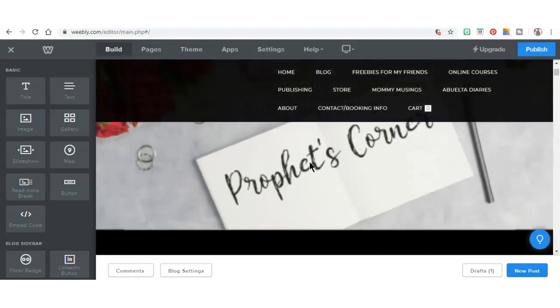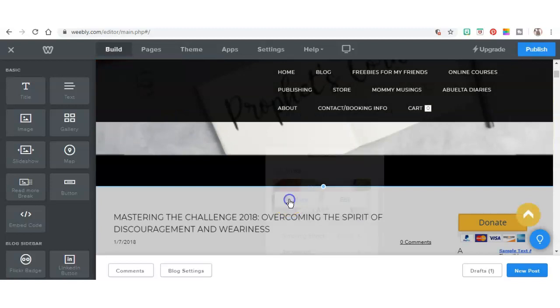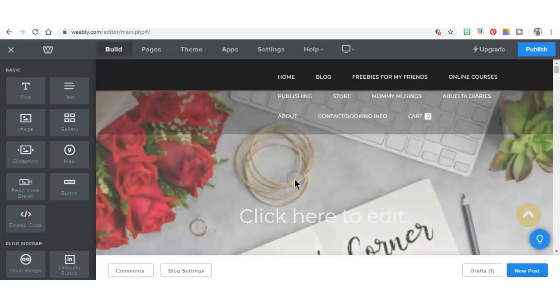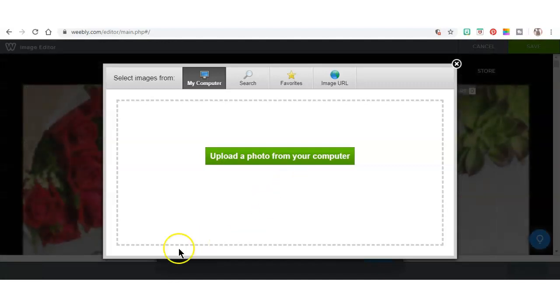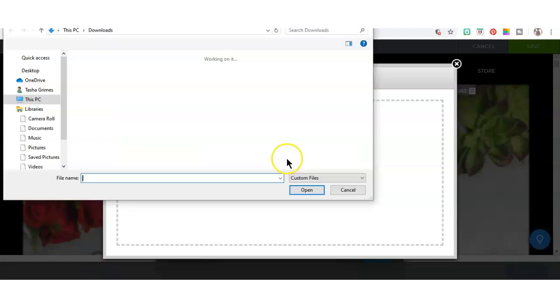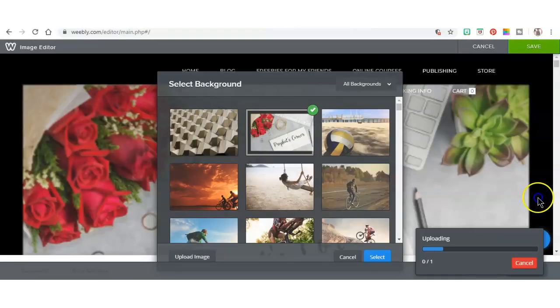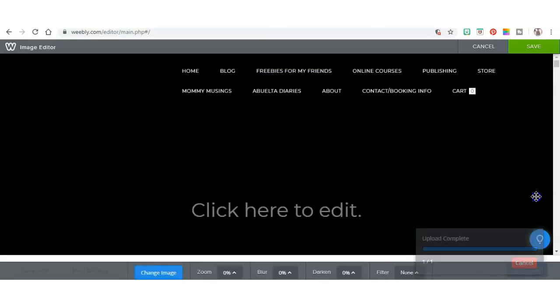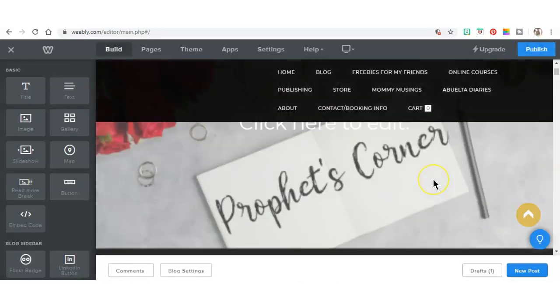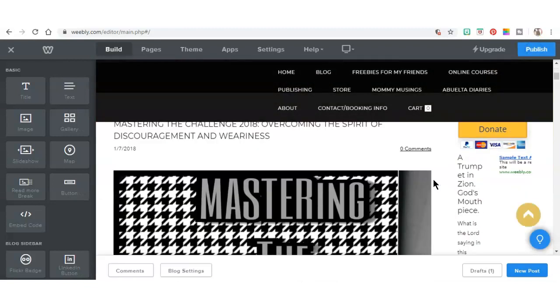So I'm just going to click on Edit Background, and then I'm going to select Replace since mine is already there, and then upload a photo from my computer. Actually, you could just drag what you downloaded over into there, but for the sake of this tutorial, I'm just going to go to Computer, and that is our website header.